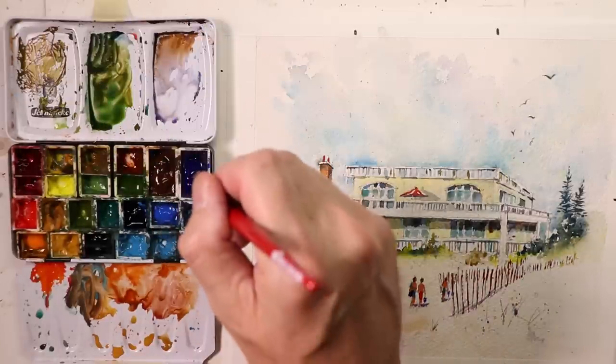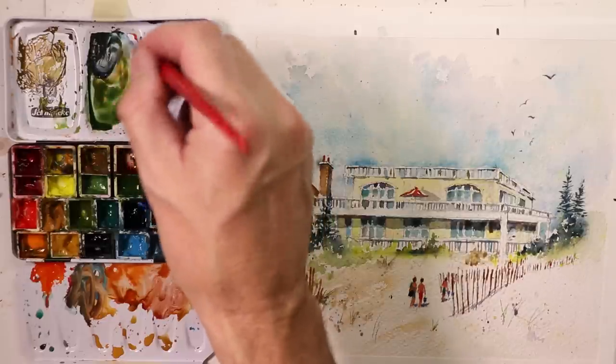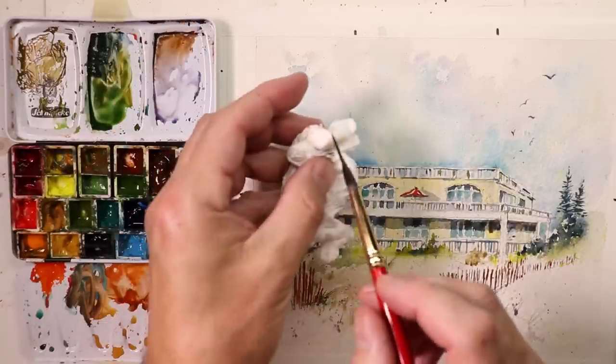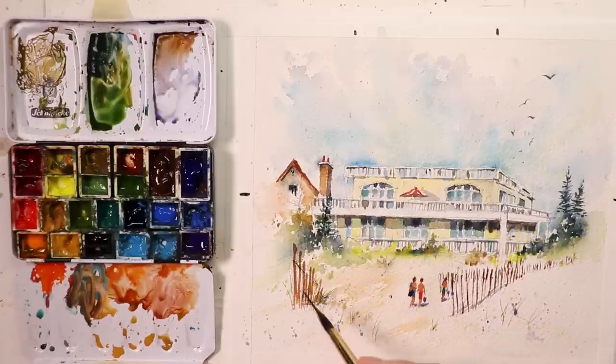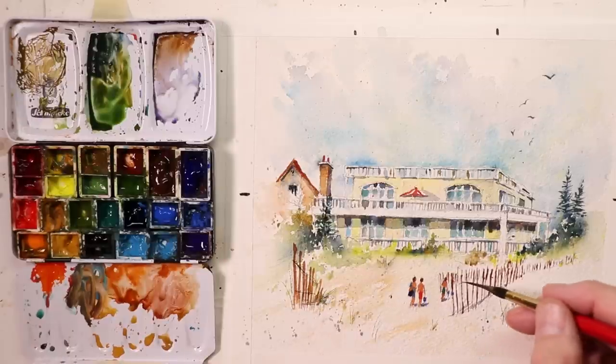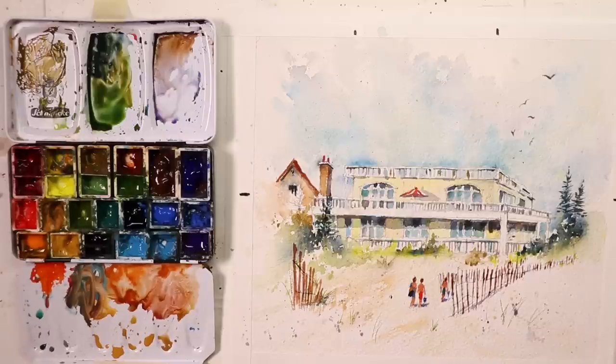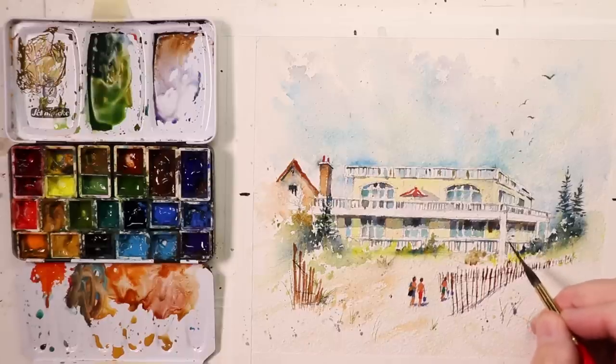We will add some darker darks there. And I'll dry off my brush a little bit, and just get the wiring for the fence. Just like that. Over here. And there's some shadowing over here.